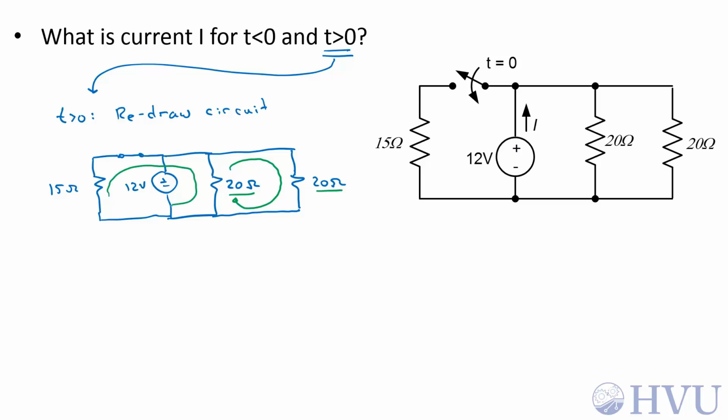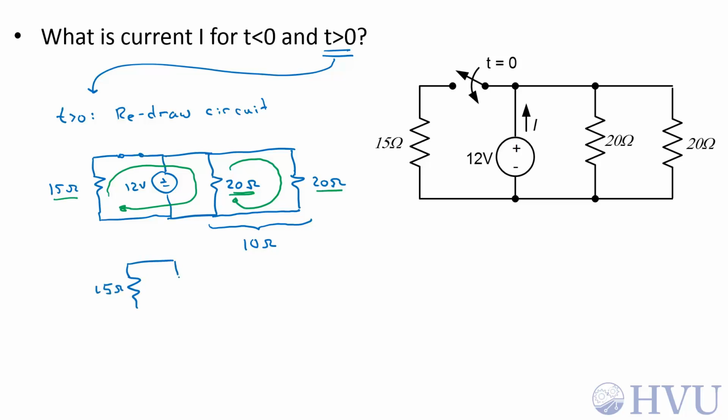If I draw a loop through here, it goes through only this 15 ohm resistor and this 20 ohm resistor, so those two resistors are in parallel, and in fact any loop that you draw indicates that all four of these circuit elements are in parallel. I've already calculated the equivalent resistance of these two 20 ohm resistors in parallel. That was 10 ohms, so the 20 times 20 over 20 plus 20, and the circuit becomes this.